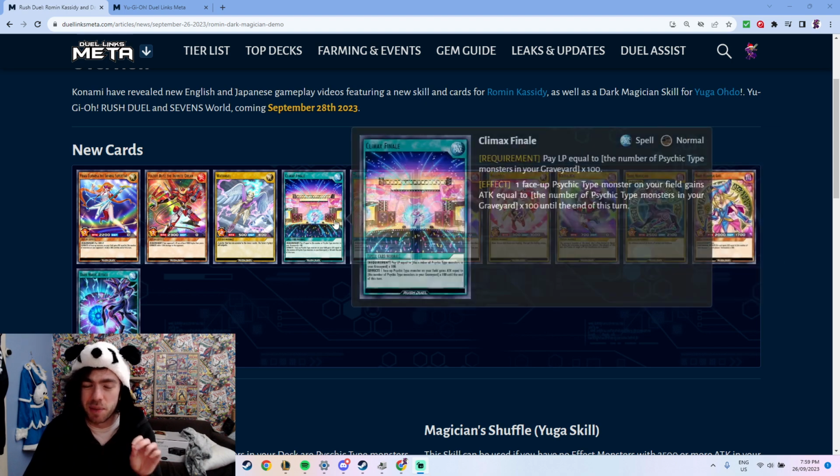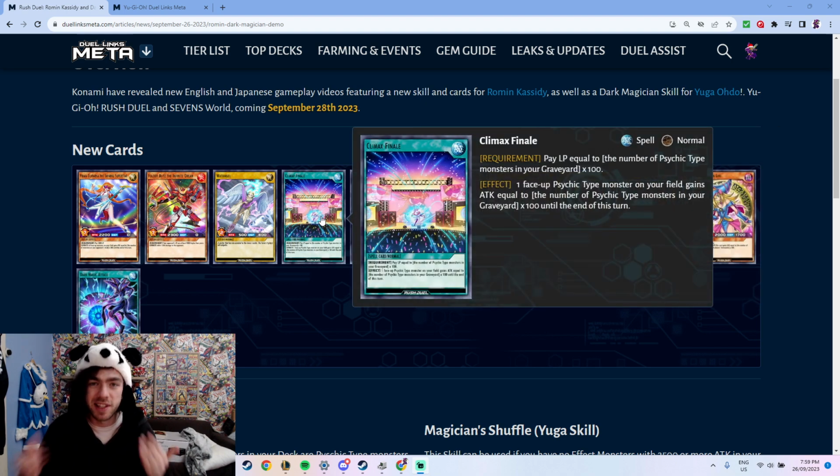Alright, we have your What Angel, we have your Climax Finale. These two cards you're going to be seeing a lot, because the skill, like I said, is spammable multiple times per duel, and it essentially searches these two cards, and we'll talk about it in just a second. We have your Climax Finale.